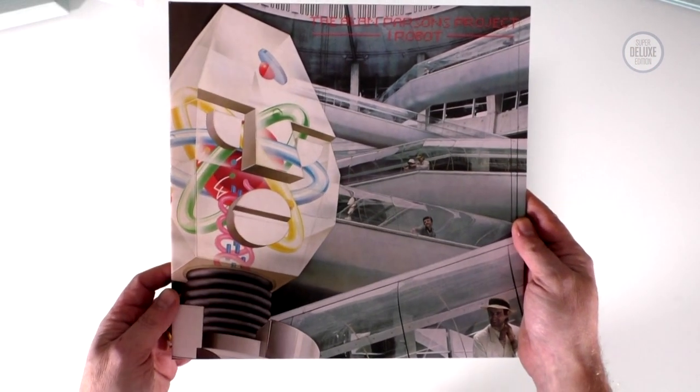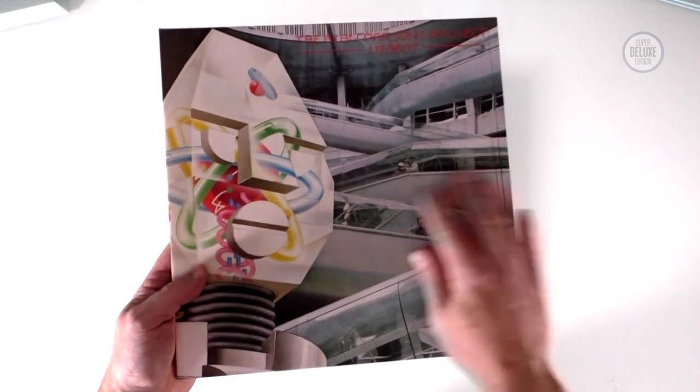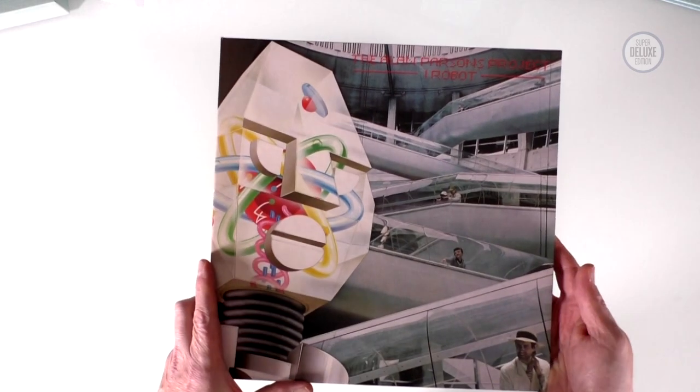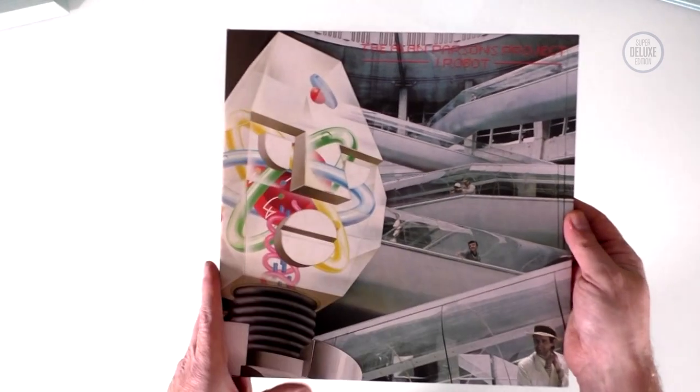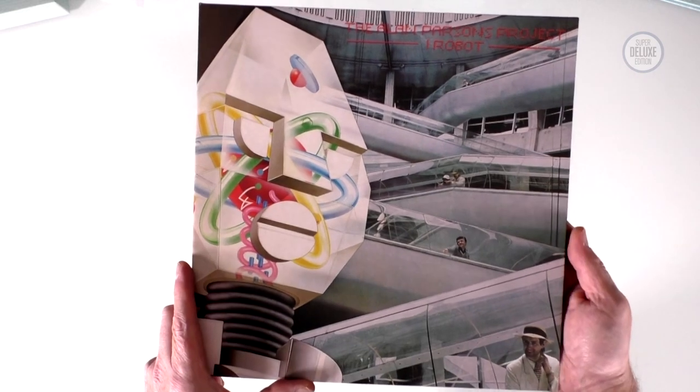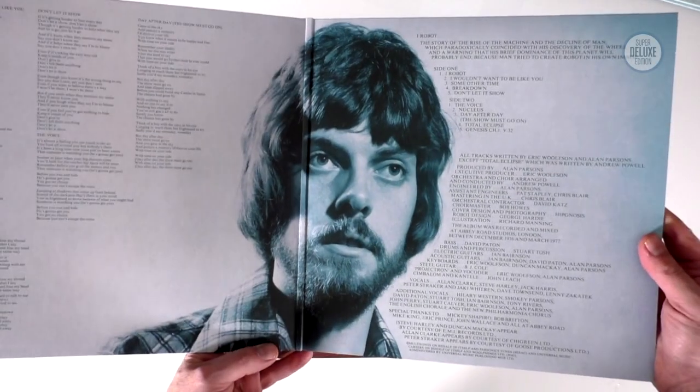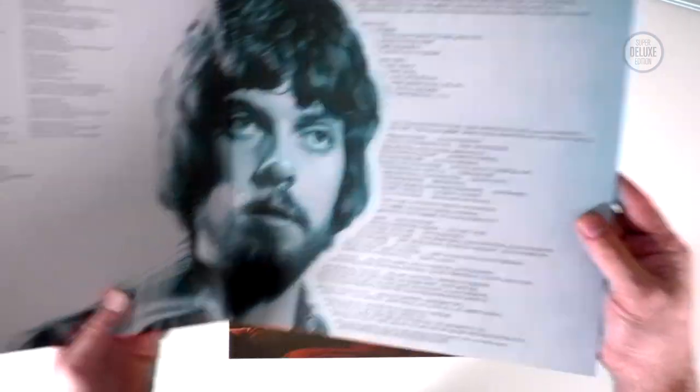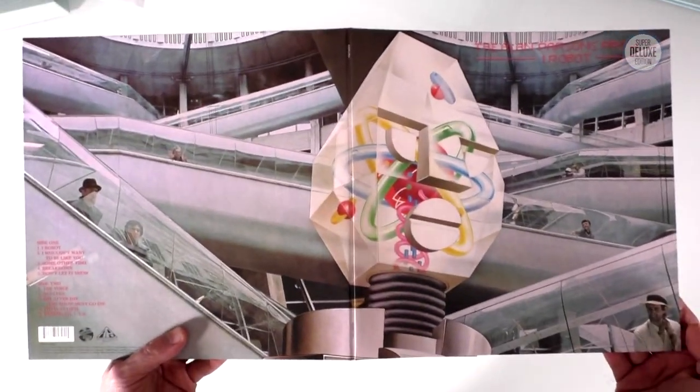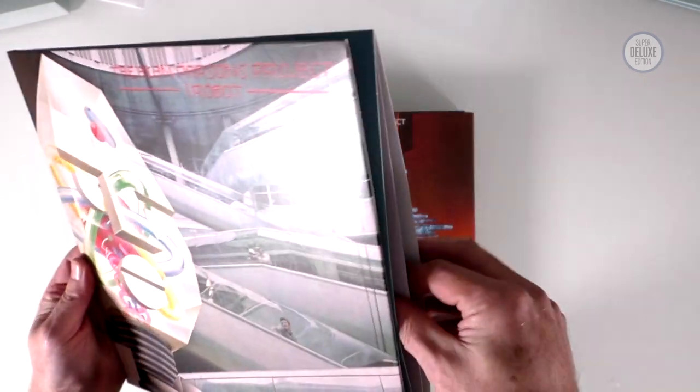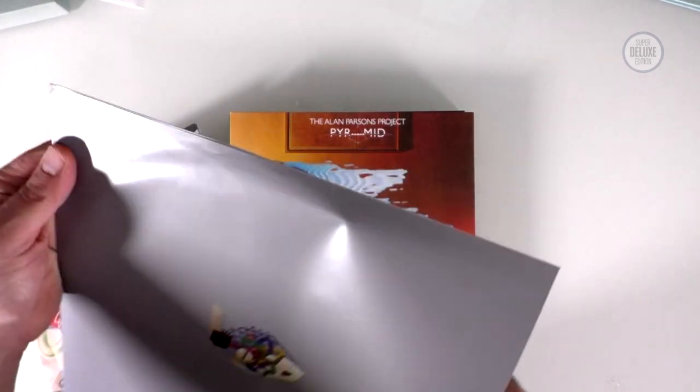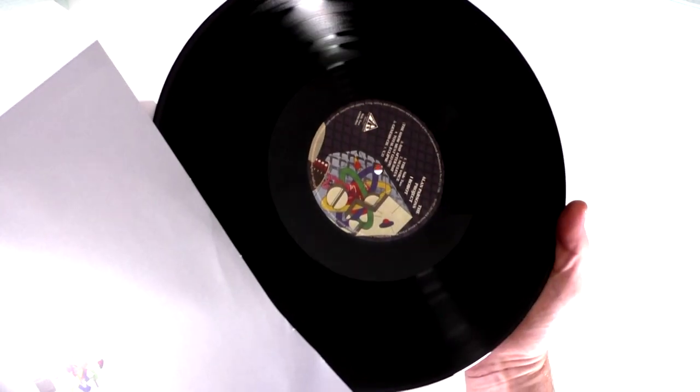Next up, I Robot. This of course is the original cover. It was actually rejigged for the 2013 deluxe reissue but it's gone back to the original as they did actually with the CD box in 2014. Another gatefold. Lyrics, credits and track listing on the inside. This actually opens up like that. And again a printed inner and black vinyl just to show you the labels.